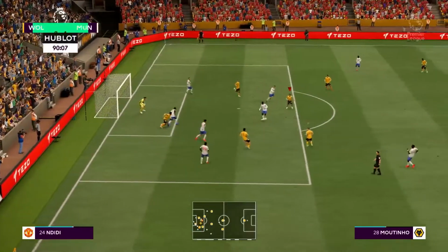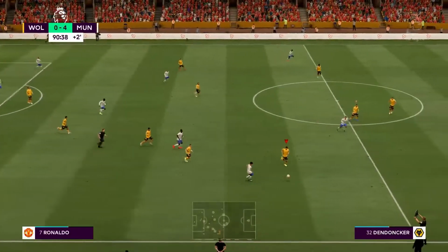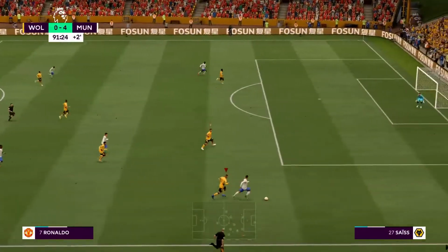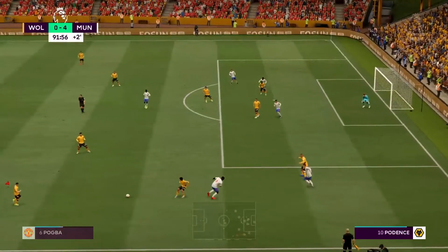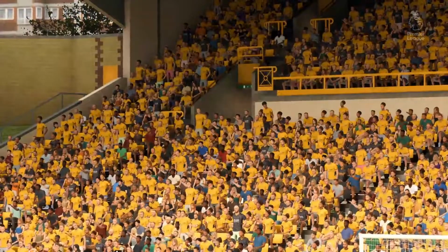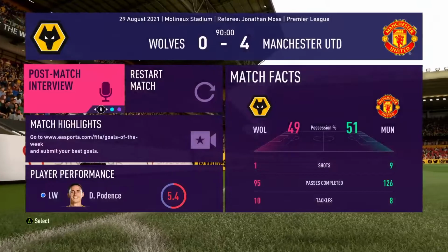Oh. See, as we get into their box there again, some good moments here. Some promising moments. Perhaps we should have made more of some of the situations we found ourselves in. But end of the day, it's another 4-0. It's two gameplay videos, two 4-0 defeats. And I am headed back to the change room with my tail between my legs.